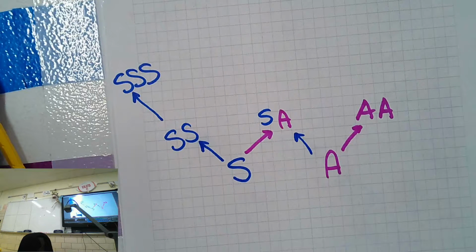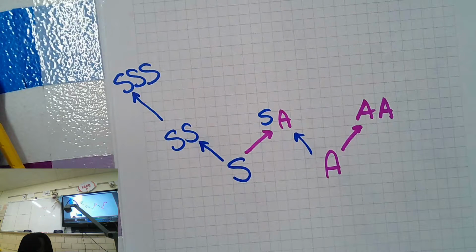Not bad. You jumped too many. So when we go to the right, we're adding an A. When we go to the left, we're adding an S. So here, we go to the right, so we should just add one A. And going to the left here, adding an S, so we get to add one S. Does that make sense?